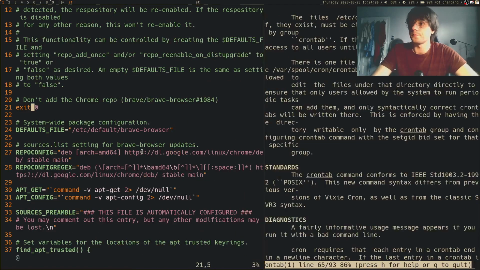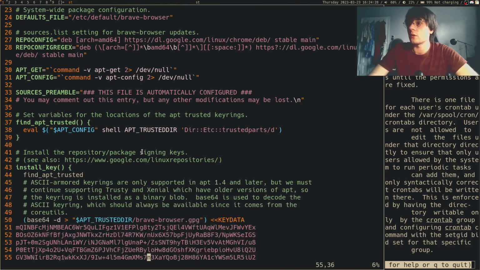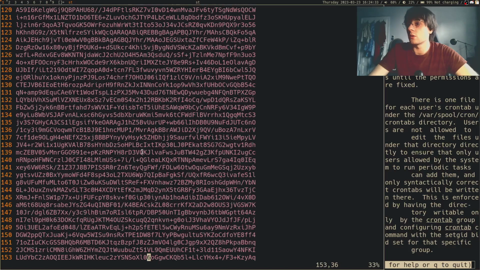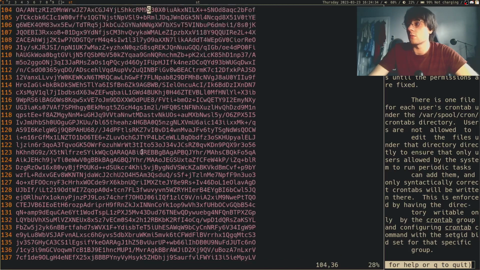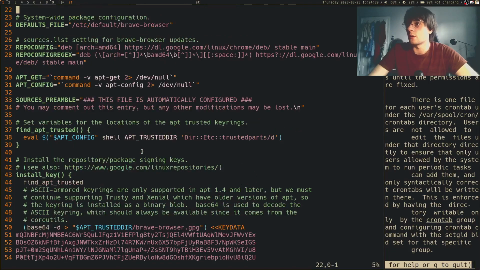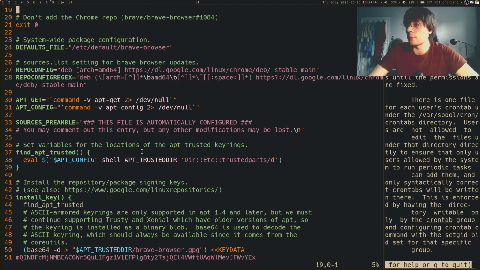Well, it's configure package, install key. So it's a signing key for this repository.